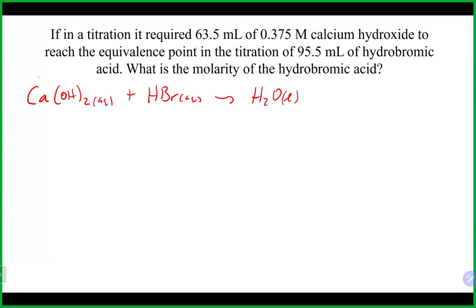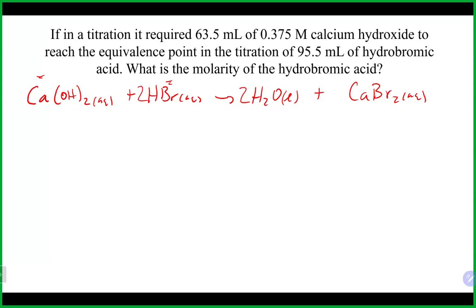In this case, it's going to be the calcium and the bromine coming together. Again, calcium is +2, bromine is -1, so we will end up with CaBr2. We're going to balance our equation here, so put a 2 there, and I think a 2 there to balance it up. Any questions on the equation there?